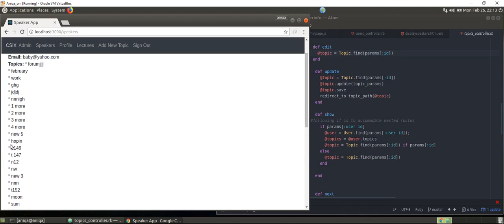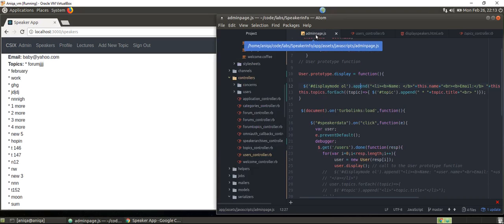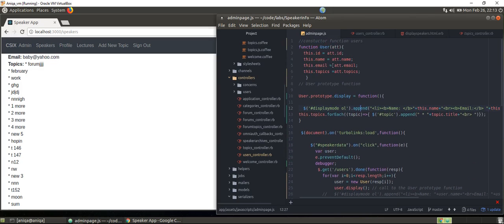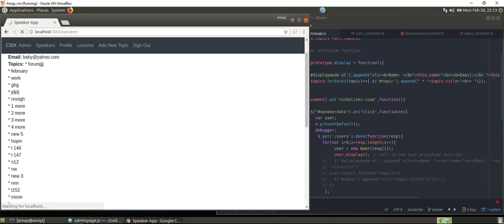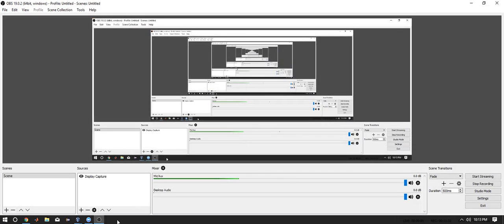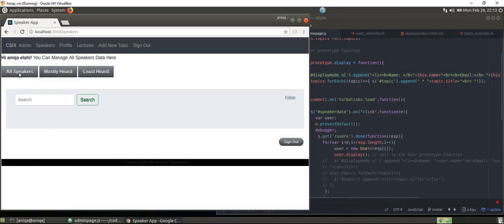For that I use a constructor function. The first thing is, when a user clicks on all speakers, it is actually handled by an admin.